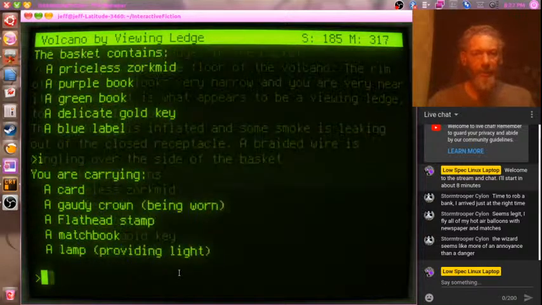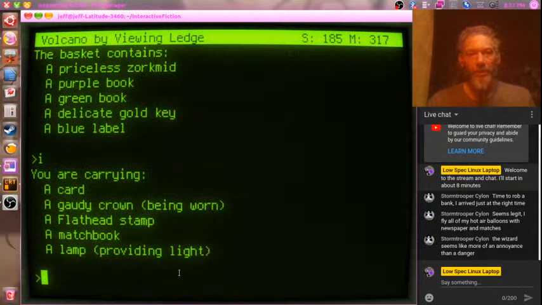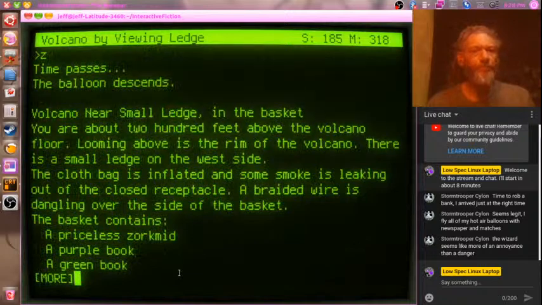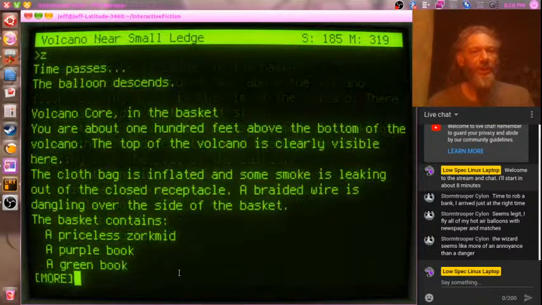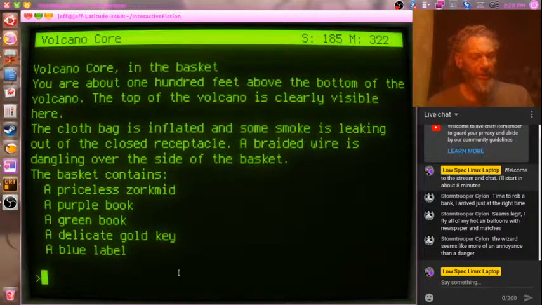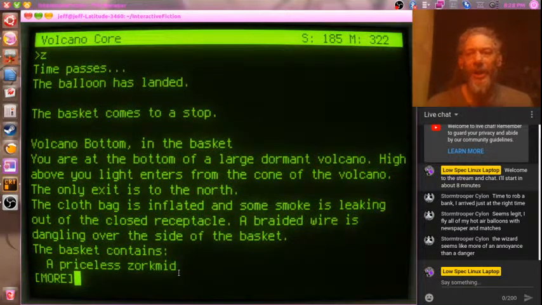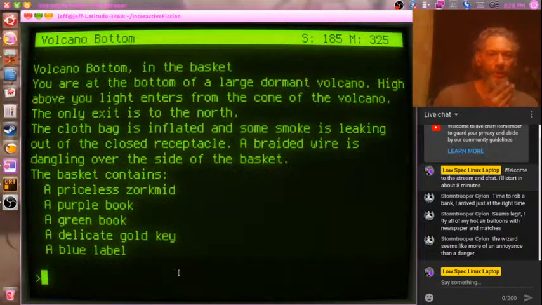And what do we have in our inventory here? Cool. The ledge collapses. That was a narrow escape. The balloon descends. And the balloon descends some more. The balloon has landed. The basket comes to a stop. Volcano bottom and basket. Alright, so we know where this stuff is.